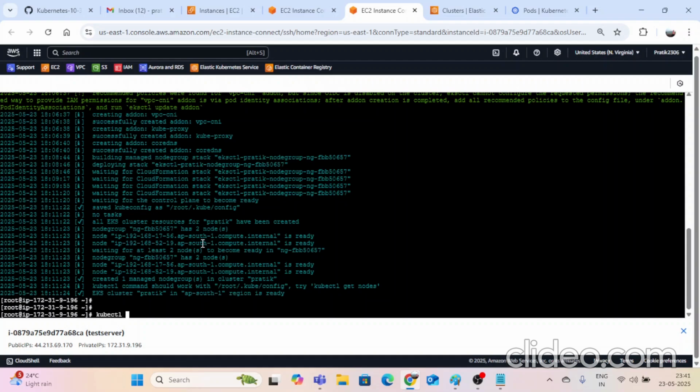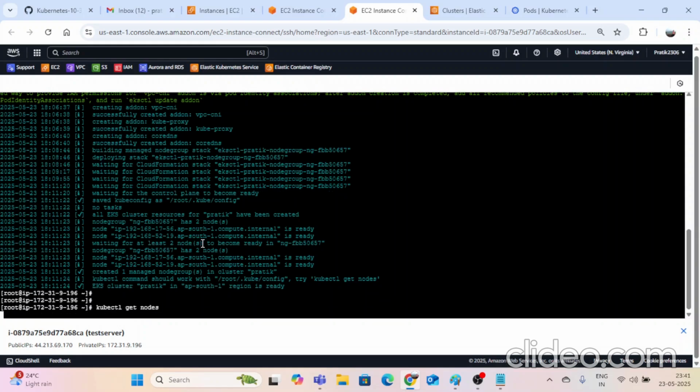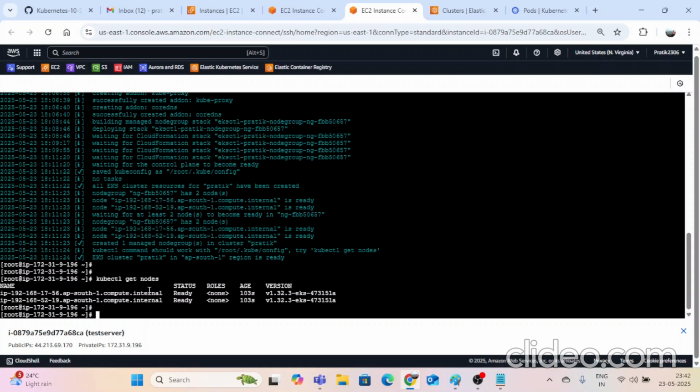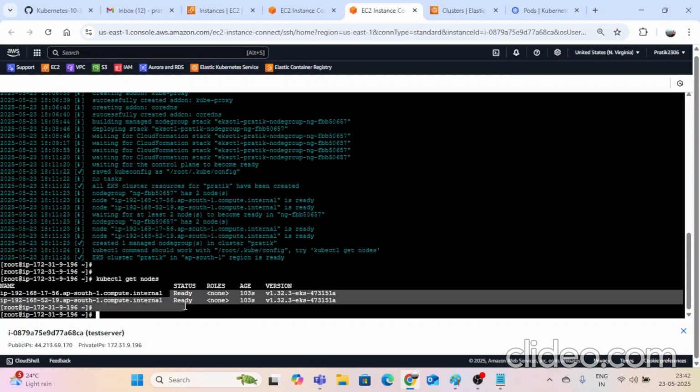kubectl get nodes. See, now you get these nodes. Earlier, because the installation was not complete, we were not getting the node status. This is the command to get the node status, and it is showing in the ready state.